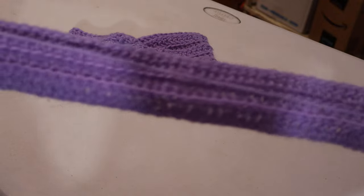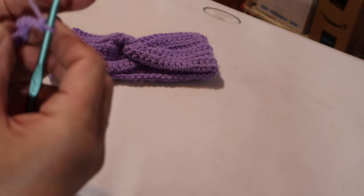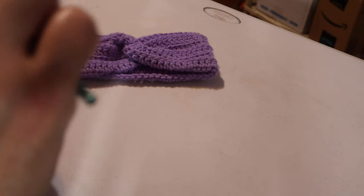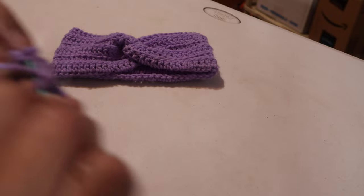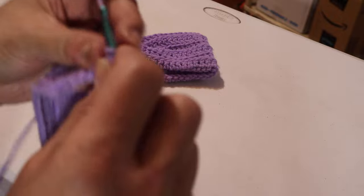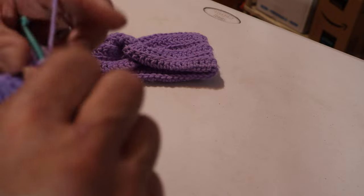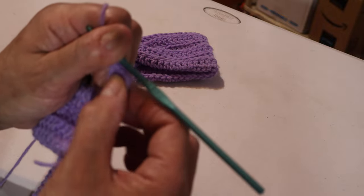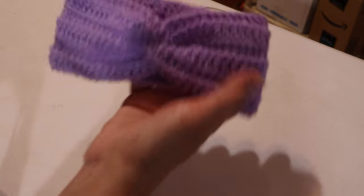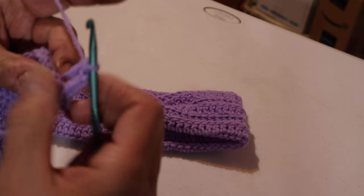Two, three, and then we're going again. We're switching. And so that's how the ribbing is starting to look, okay? That's how it should look. So then again, we turn, and we're going to go through the back again. We're doing a repeat of everything. We're going to the back of the stitch, and we're doing the same thing all the way across, going through the back. So it'll be one, two, three, four, five. We're just doing ribbing. So it's one, two, three, four, five, six. We're just repeating everything.